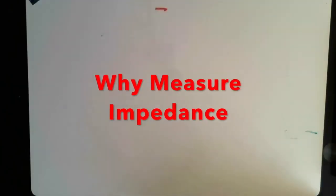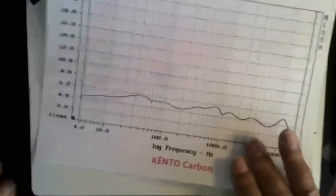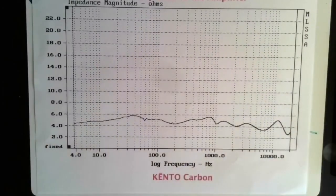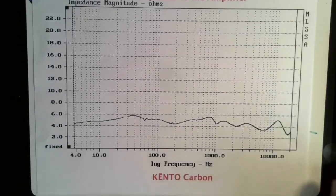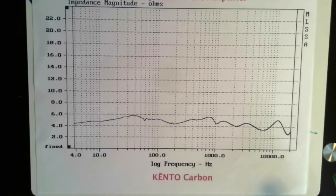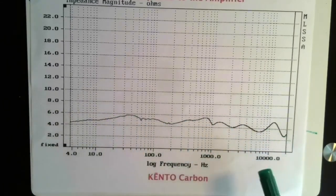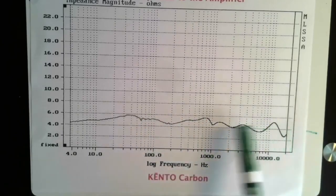Then the last thing we print is the impedance plot. Not a lot to see here, but it does give you a good idea of how difficult this speaker is going to be on an amplifier. The Quinto, as you can see, like most of our products, has a very flat impedance curve. All amplifiers, even those that are claimed to be able to arc weld with, like to see a nice neutral load.